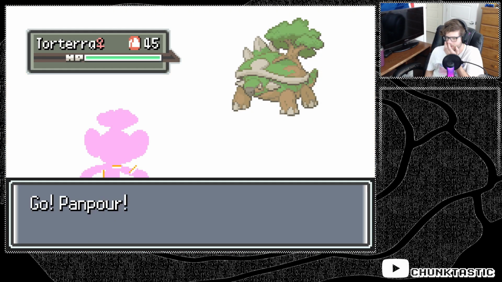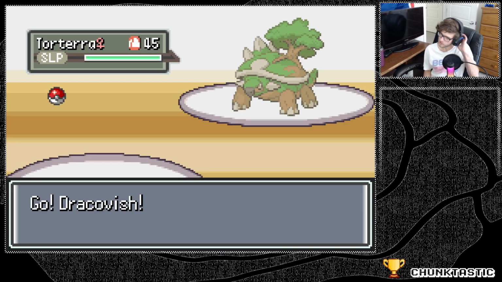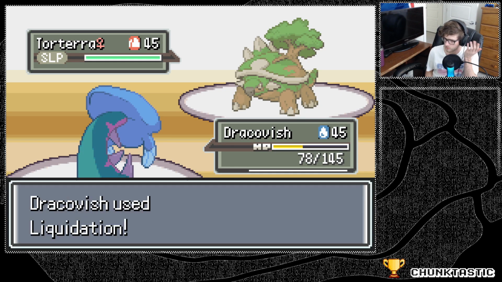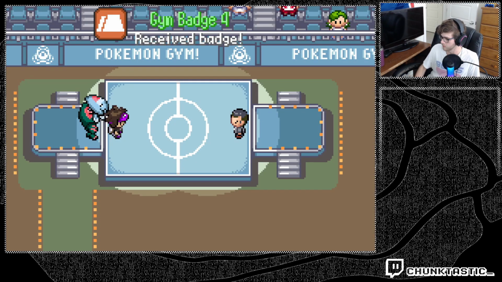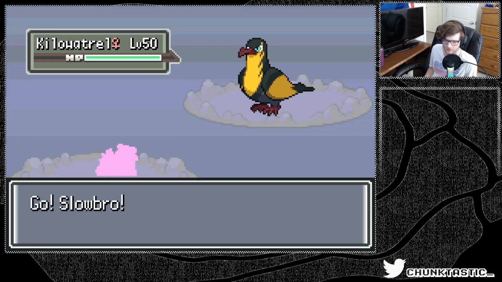I got to sack the other Panpour. Yeah, I just have to get it. I'd do that. Now I can go in Draco. Since it is ground type, I can just click Liquidation here twice. It's faster than me. Christ, without the scarf. Okay. I had to maneuver that one very carefully, because I Terra'd too early. I mean, maybe I could have just stayed in. Whatever. It's fine.